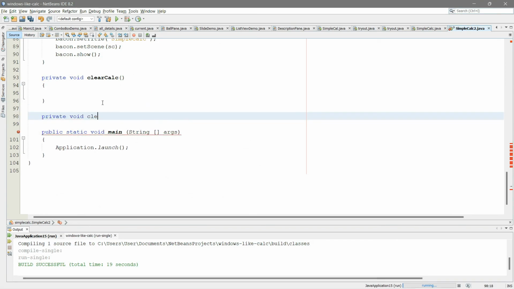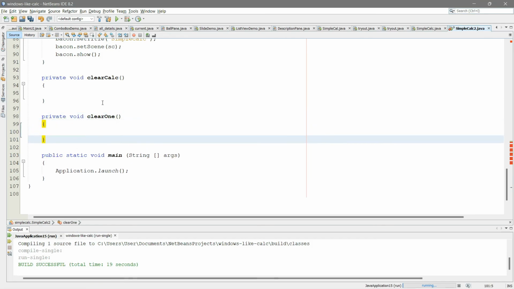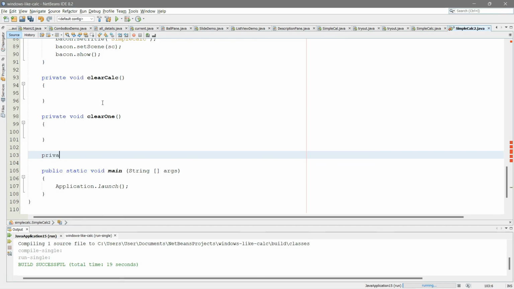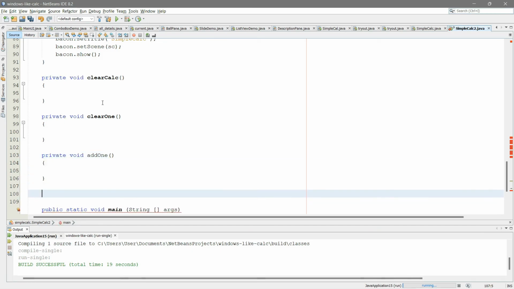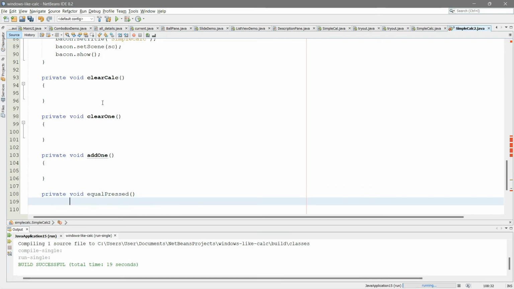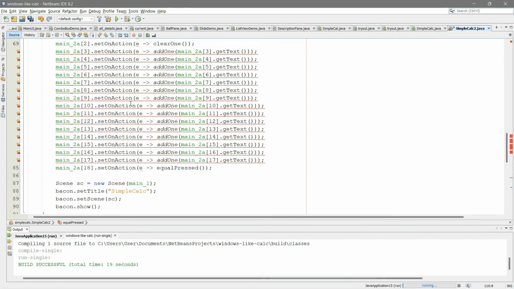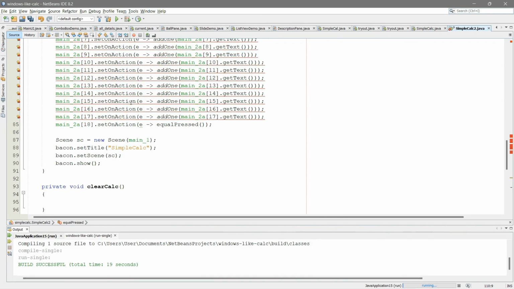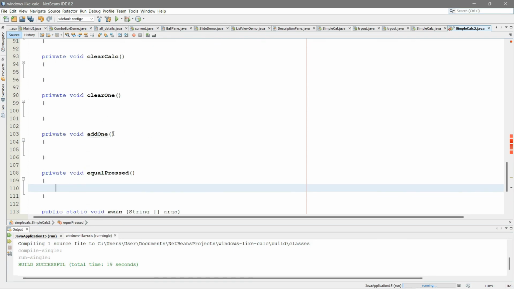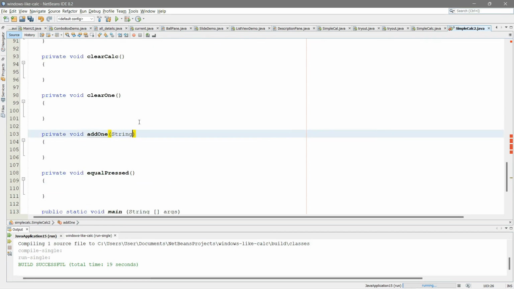They're all going to be private void type because they are not actually returning any value. And the add1 function is going to take in a string, and let's denote the string as something simple.